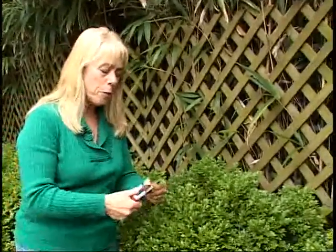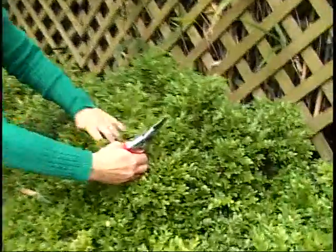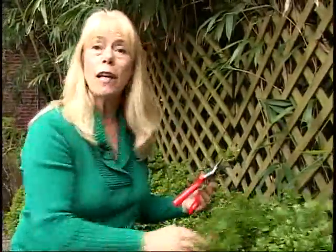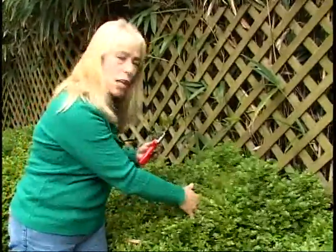So if you're going to trim a boxwood, you use your hand clippers and you take a look and go, I'm going to take a little bit right here. Prune that out and take this out. There we go. And now there's a little bit of a hole there, but it's not so much of a hole that it's going to look like, oh my heavens, there's a hole there. And the nice thing about that is that there's good air circulation through here, a little bit of sunshine can go through here, and the plant is going to be so much healthier because of that.